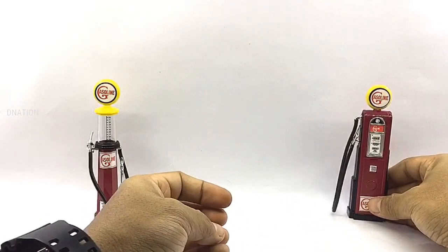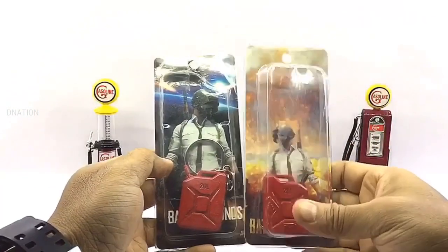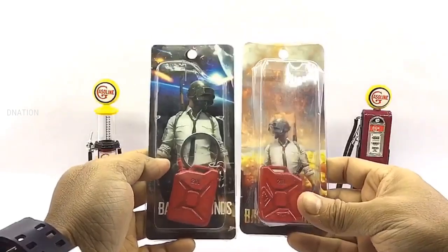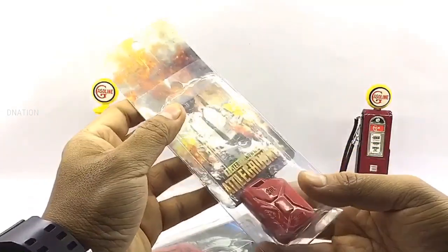Well, I also came across these PUBG 20 liter gas can keychains that I thought would go perfect with this setup, so I got a couple of them. Well, let's do the needful and go ahead and take a look at these beauties. So stay tuned and let's take a look.